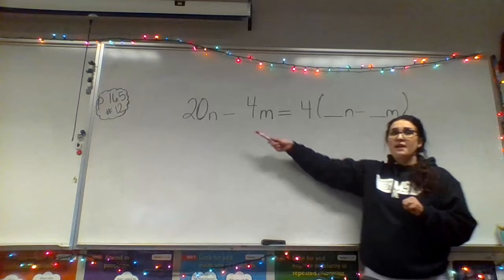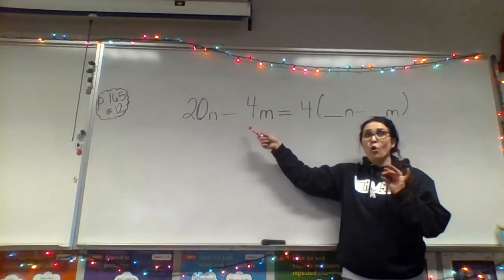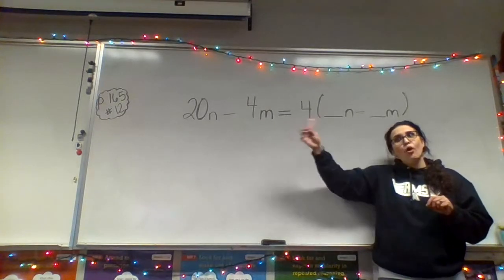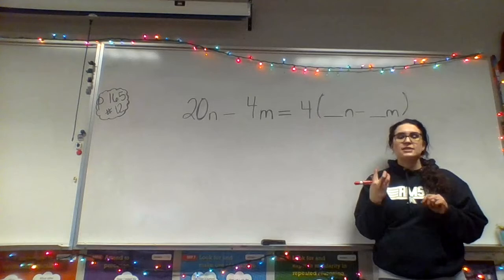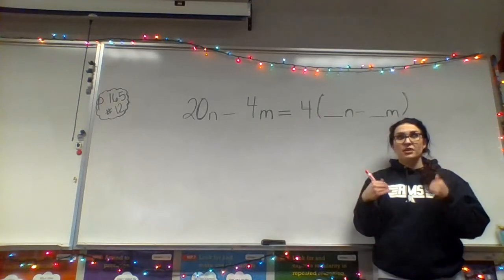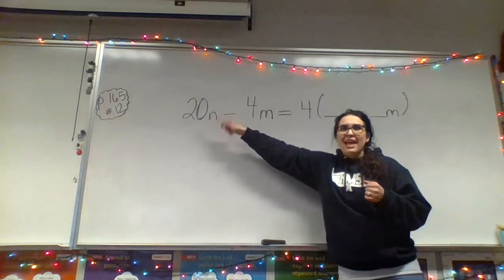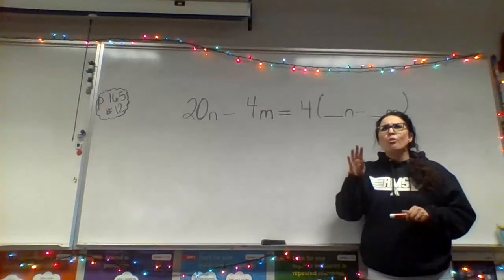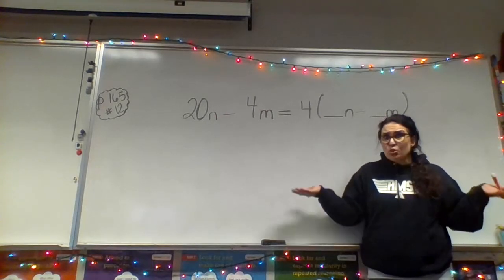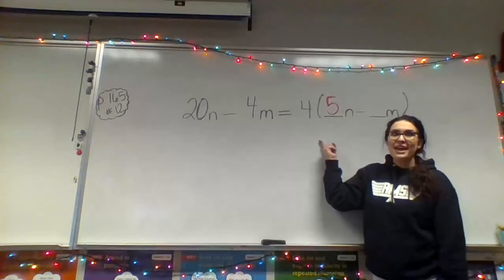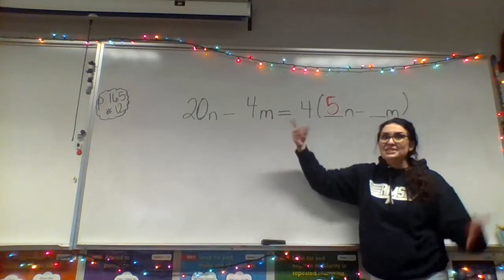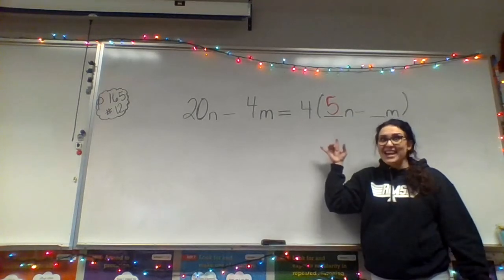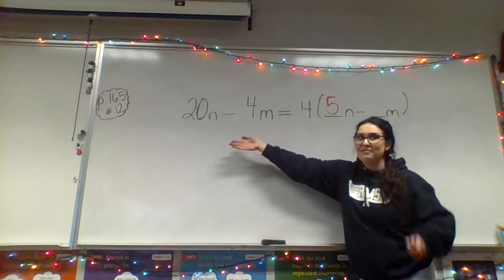Now, look, we have 20n minus 4m. And when I'm getting ready for that distributive property, I notice that they pulled out a 4, okay? So now I need to kind of backtrack a little bit. Let's look at n, okay? 20 is the coefficient with n, right? But now I already have a 4. So think to yourself, well, 4 times what would give me 20? 5, you know that, right? I know that 4 times 5 is 20, so it only makes sense that if I did 4 times 5n, that answer would be the same or equivalent as 20n.